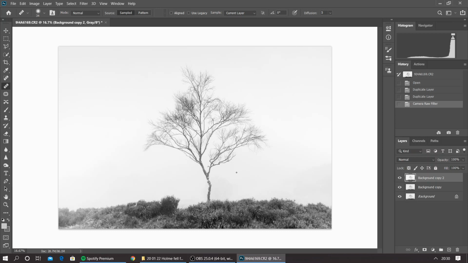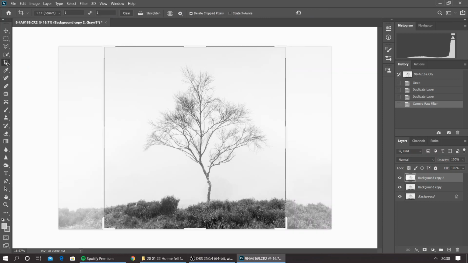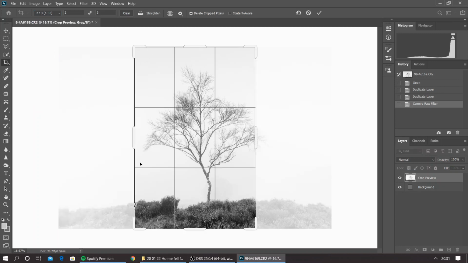So once I'm happy with that, which I am now, I'm going to crop the image. So I go to this left panel, the crop tool, I left click, and it gives me a choice of formats, of ratios. If I left click on the arrow, these are the basics that I use. 4:6. If it's the wrong way up, you can click the two opposing arrows and it changes it.